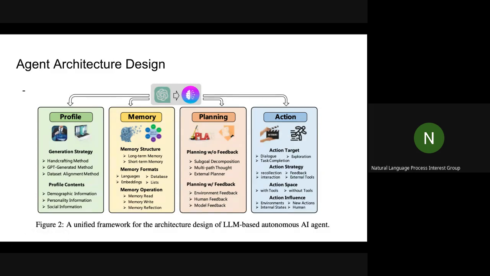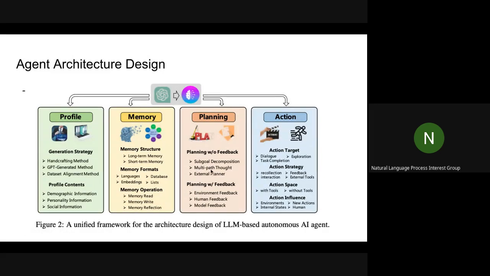So how to store the top memory, how to delete memory when it's no longer relevant, how to condense memories, how to transfer memories from short to long term, how to synthesize. So there's a lot in this memory section. And reading and writing is not just database operations. If a memory has changed or if you have multiple memories about a similar concept, it goes into how to handle that. Yeah, I think this is a huge area that there's probably going to be a lot more research in.